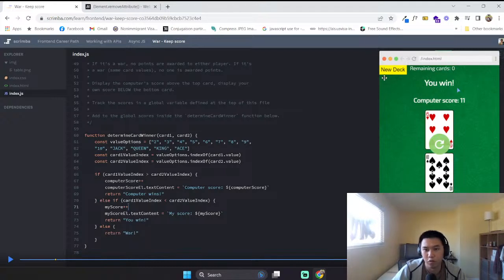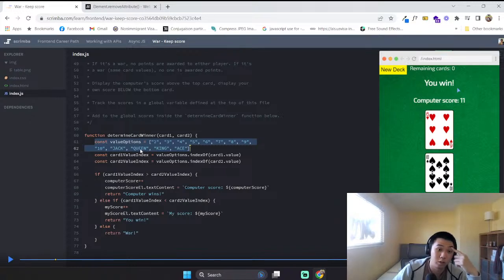You're basically visualizing it, but then you're going to run into a problem like the value option, where I just converted to 2, 3, 4, 5, 6, 7, 8, 9, 10, and then the jack will be 11, queen will be 12. Just brute force it through, and it works. But is it the optimal way? No, but it still works.